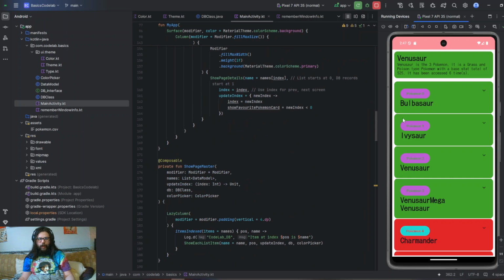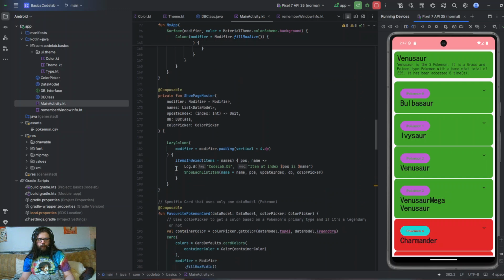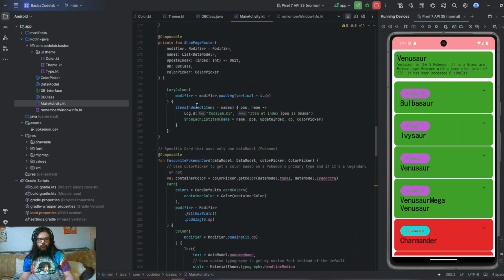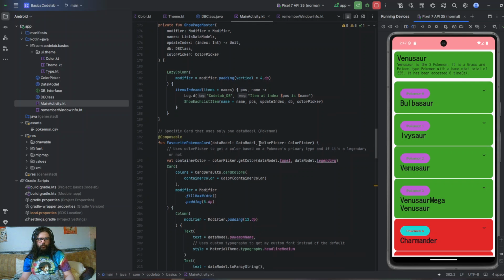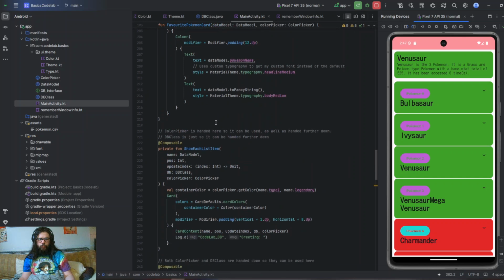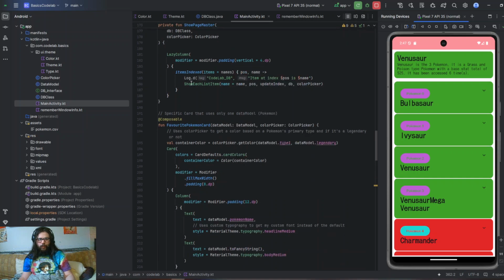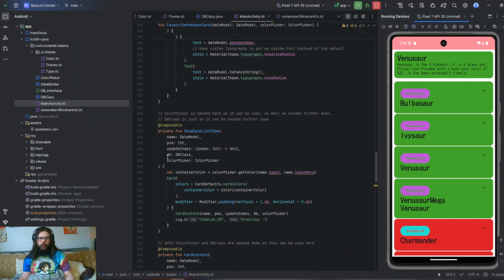So show page master, that's this, I believe. I'm just trying to make sure. Yeah, that's what the just text screen is. Oh no, master, because it goes back to master. I'm sorry, it's been a little while since I went through this. So because it calls show each list item, which goes through all of the cards and shows them.